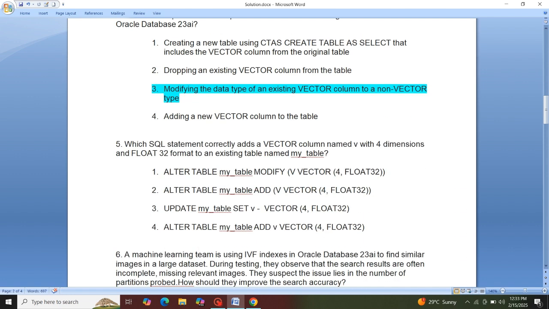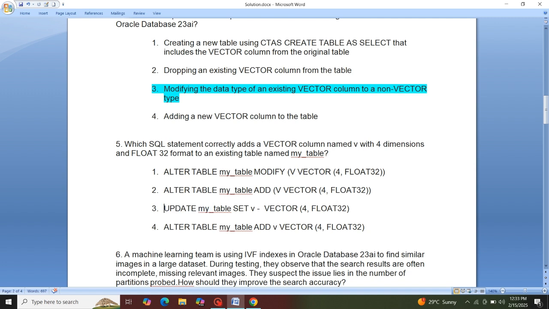Okay, which SQL statement correctly adds a vector column named v with 4 dimensions and FLOAT32 format to an existing table named my table? For this vector column, I think we need to alter the table, and out of these four, this one is clearly rejected.